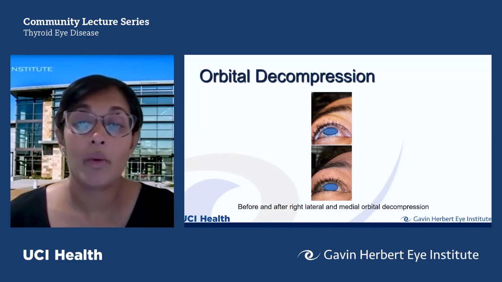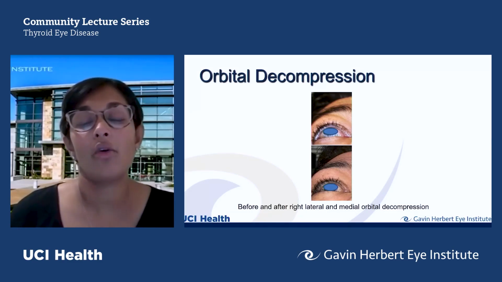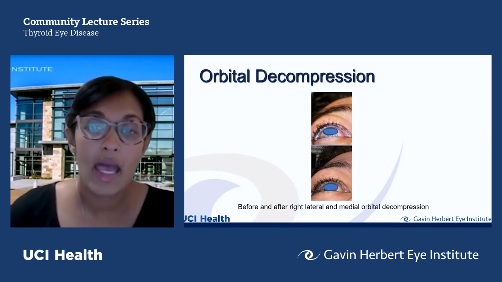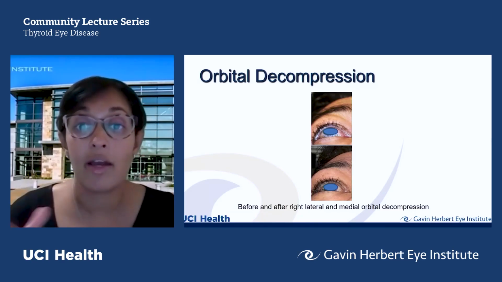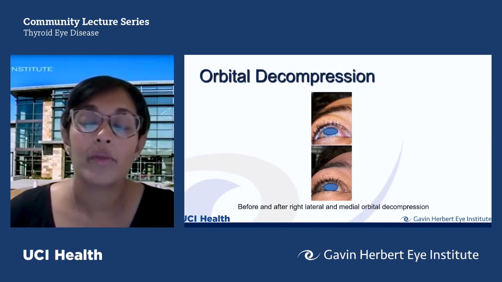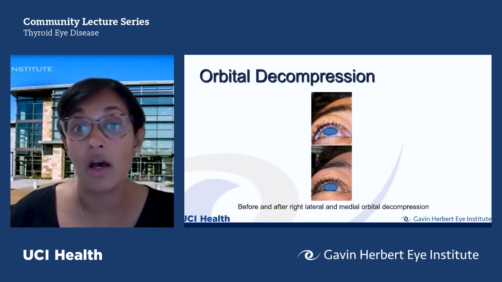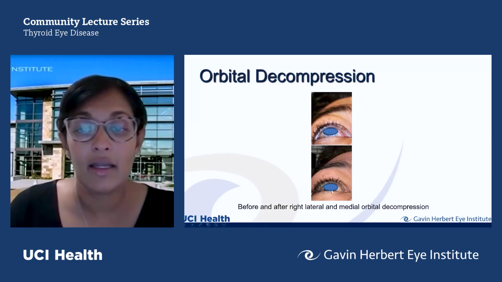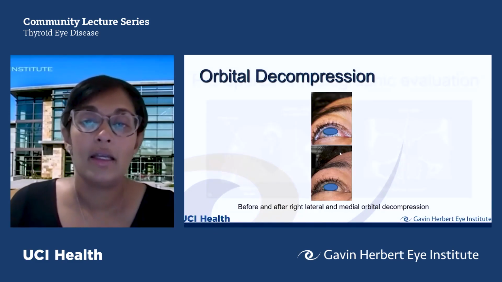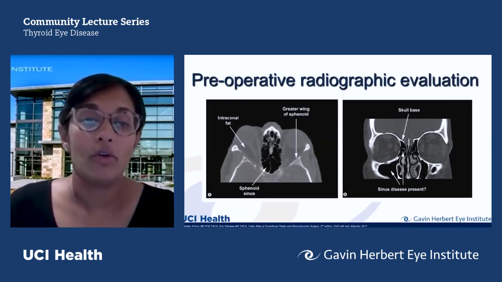As you can see from a worm's eye view from above, this patient actually had corneal scarring. After a unilateral balanced decompression, where I shaved off the bone laterally on either side of the eye, you can see that the eye has come in and is no longer extruding outward. So the patient can now close the eyelids over.